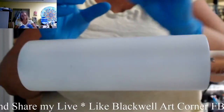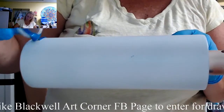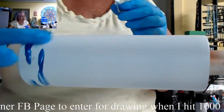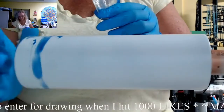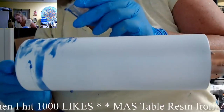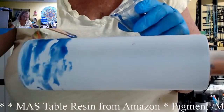Okay, so I'm going to go ahead and get the resins on here. These are all mixed with my micas. And I like to do my beach cups, and what I do is I put the darker colors on the bottom first. Got a little too much on there. Oh, I use my stick, it's easier. I put my darker colors on the bottom, and then I just kind of move up as it gets lighter, because to me, the ocean is dark where the light can't get to it, and it gets lighter as it comes up to the sunlight, so.